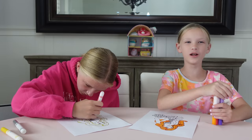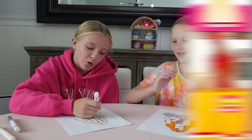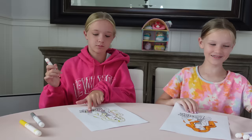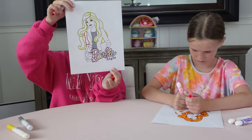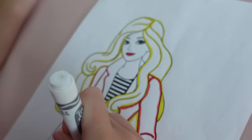All right. Trinity's making ketchup McDonald's Barbie. It looks like I'm making Ronald McDonald. Turn around, let me see. Ketchup McDonald's Barbie. Okay, I can see. She looks like Ronald McDonald. The Barbie and the Ronald. I don't know why I just said that. Trinity really is making a Ronald McDonald Barbie. We got the red, the yellow.